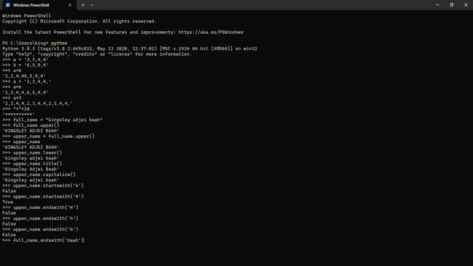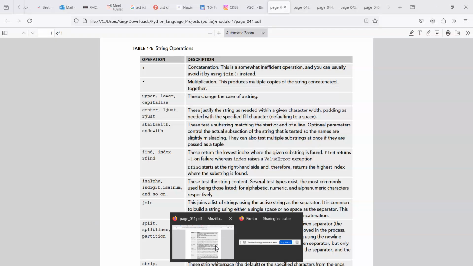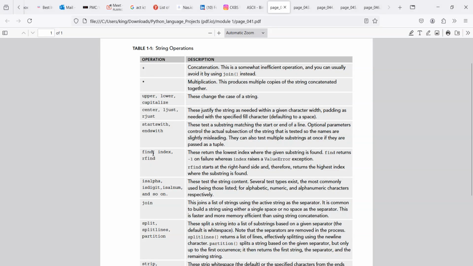Okay, so once I run this, you see that it's true because it's ending with Ba. So that is one thing you have to take note of. It makes it easy for us to be able to check some of these things. So endswith and all these ones are there that you could try your hands on.